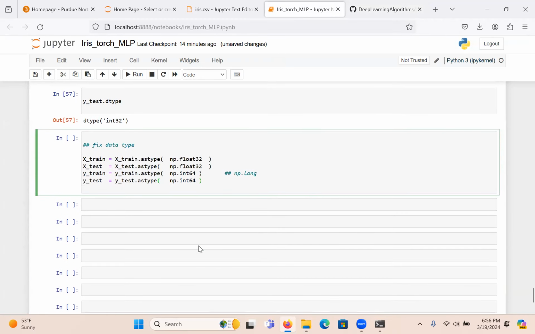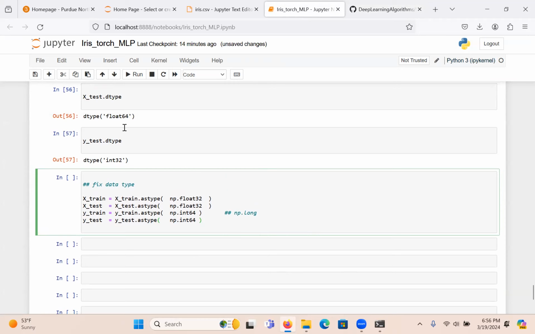All right, so I'm going to take xtrain and xtest, and I'm going to set the data type, notice, to np float 32. Before it was float 64. So I'm just changing that, reducing the size. For the ints, I guess this example makes it int 64, so that's fine. That's it. Now we are ready to convert everything to Torch.